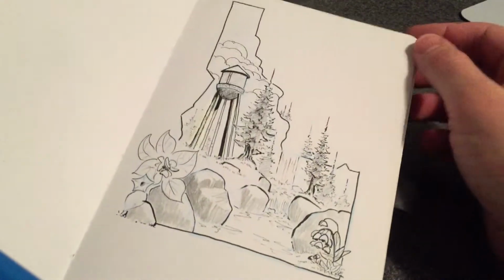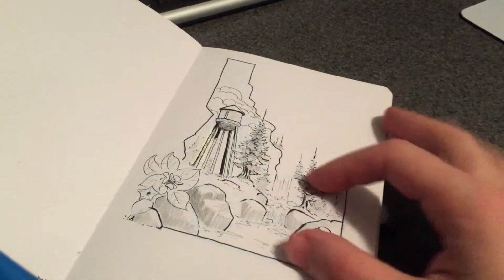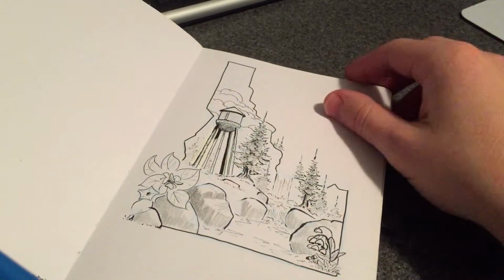This is something that I drew up after a trip to Idaho. I was inspired by the water towers that were there. This particular one didn't turn out, so I ended up redrawing it digitally, and everything kind of worked out better that way.